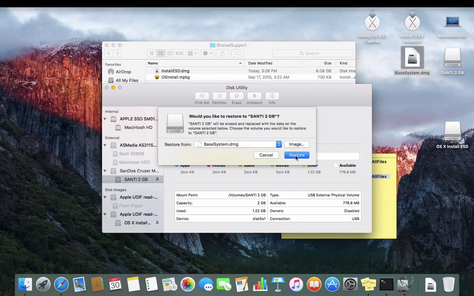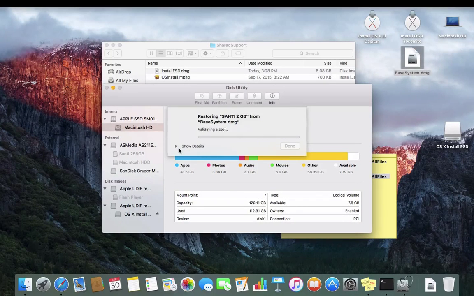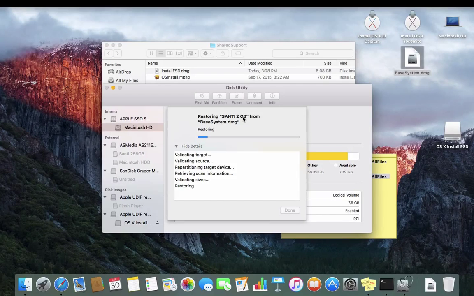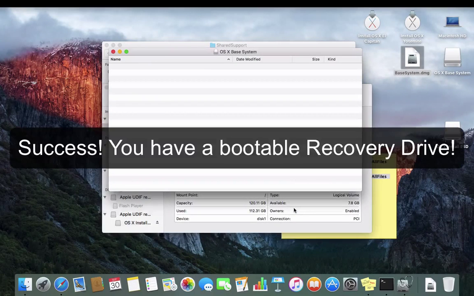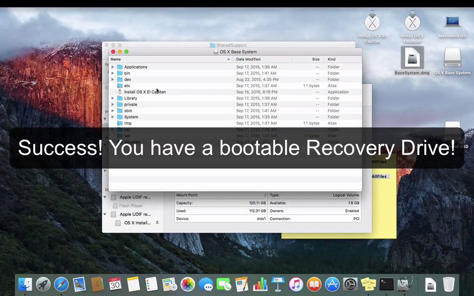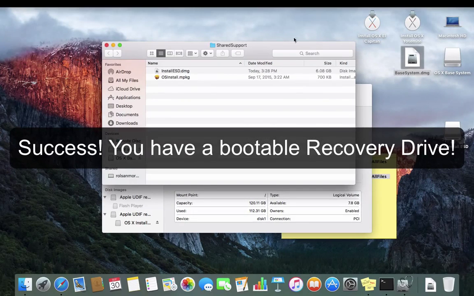So once again, we can just drag the image, it'll read it, and you restore. It's going to give you some details on how it's going. This was sped up for the video. And once it's done, you'll be given a little confirmation saying, you know, restore complete. Okay, so you've got your bootable drive, and in part 2, we'll talk about the actual reimage process on the computer itself.